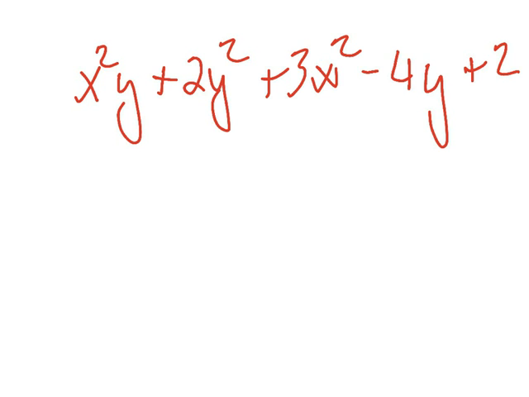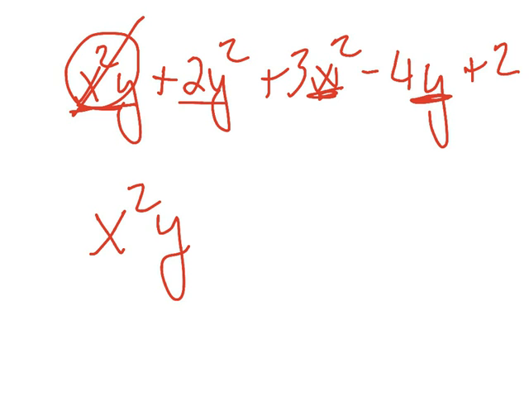Okay, if I look at this little more complex polynomial, you notice I have an x squared y. But what that means is I need to look for another x squared y. Okay, I have a y over here, but it's not an x squared y. And I have an x squared here, but it's not an x squared y. So when I have this x squared y up front here, I can't combine it with anything else because I have to meet with another x squared y. So that stands alone.